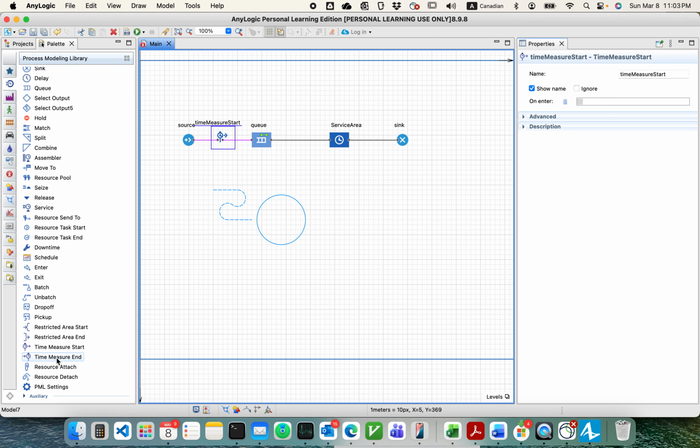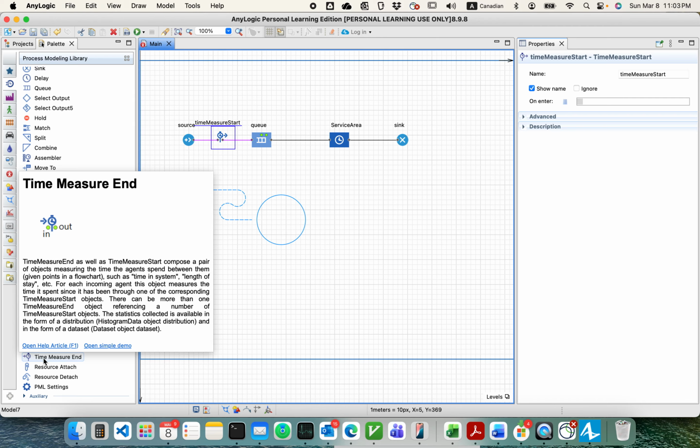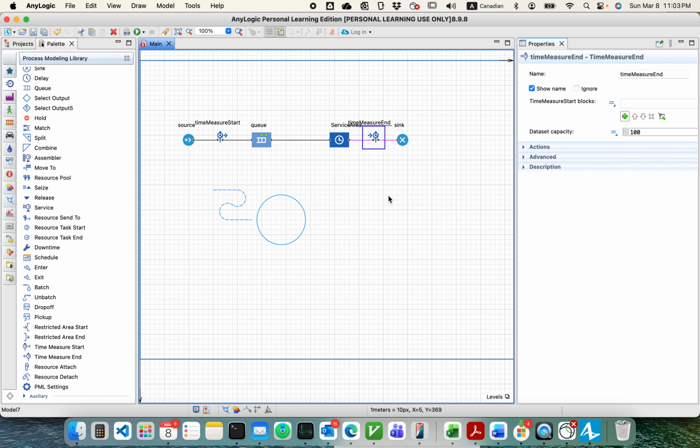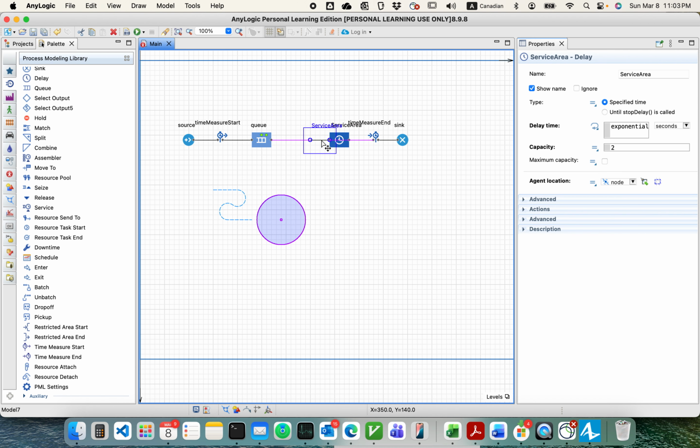And we also need time measure end. Drag this icon and insert it. For now, I'm going to insert it between service and sink. So now we have a pair of time measure start and time measure end. Slightly adjust the position of the components so the text does not overlap.